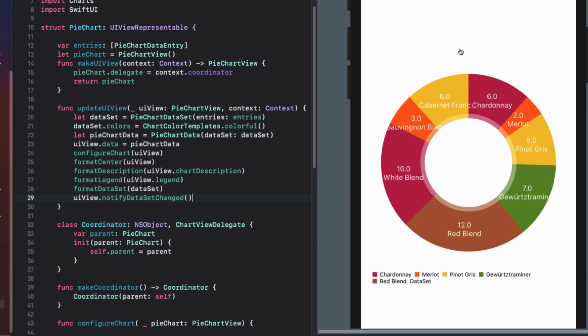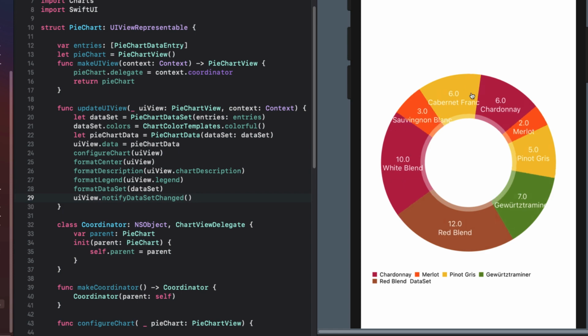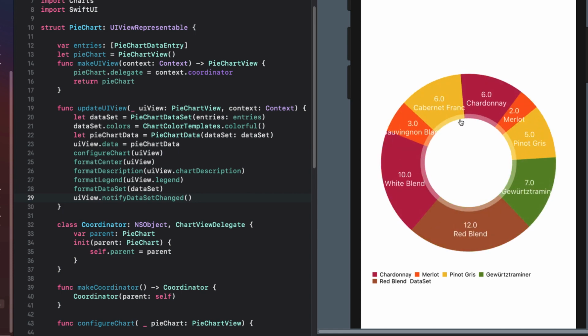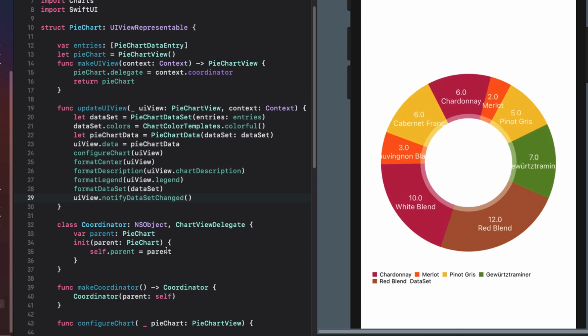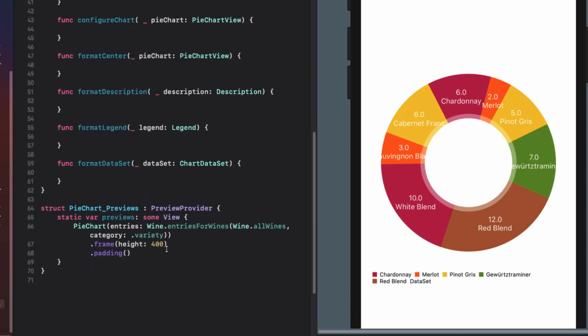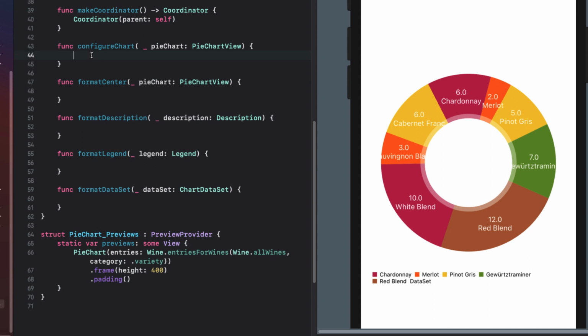So first, let's use the configure chart function. If I enter preview mode right now, you'll notice that when I drag around, the chart rotates. And this might be nice, but it's not what I want for this particular chart. So I'm going to disable that by applying the rotation enable property and setting it to false.